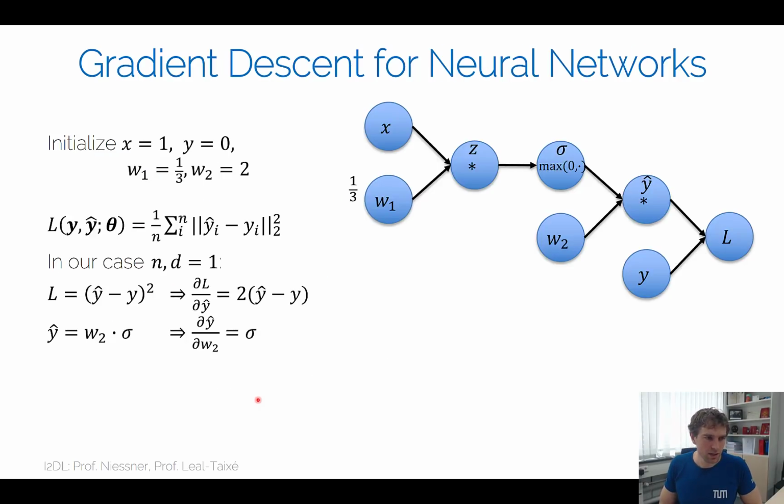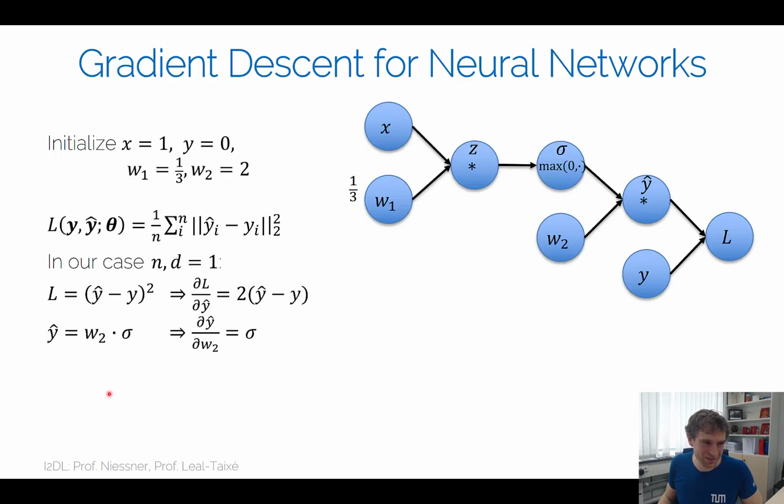Okay, here we have this optimization very quickly visualized. So now we initialize. We have our training sample, x and y given, it's 1 and 0. We have our weights given, weights are 1/3 and 2. Our loss function is defined by an L2 loss, that's what we have here. N and D are our respective dimensionality, it's 1, just to make it a little bit easier. And then if you're looking at the loss here, we can just compute the derivative of the loss function. So this is 2 times (y hat minus x), it's just a standard derivative.